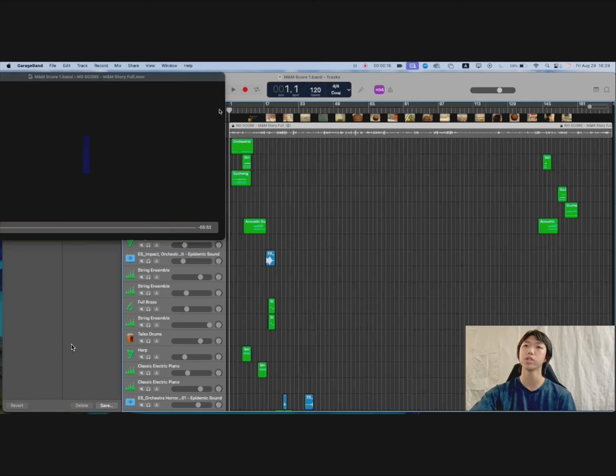Here we go. So unfortunately you can't hear what I'm listening to due to technical difficulties, but if you want to listen to the score, you can press the eye icon on the top right hand corner of the screen. You can listen to the score in its entirety, just the score, and if you want to hear it with the film, you can press the film, also in the eye icon that should pop up soon.